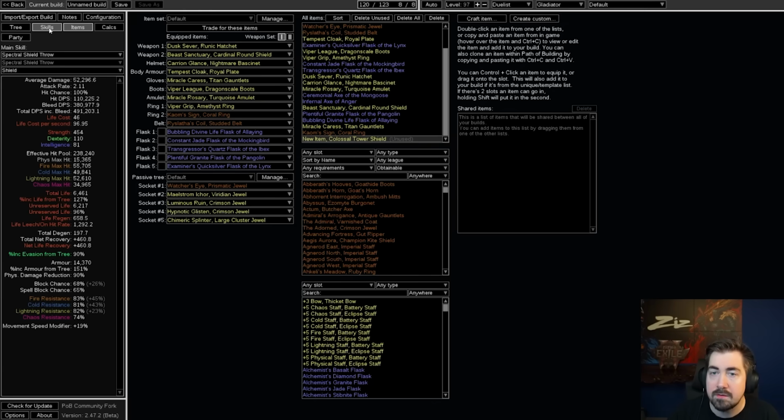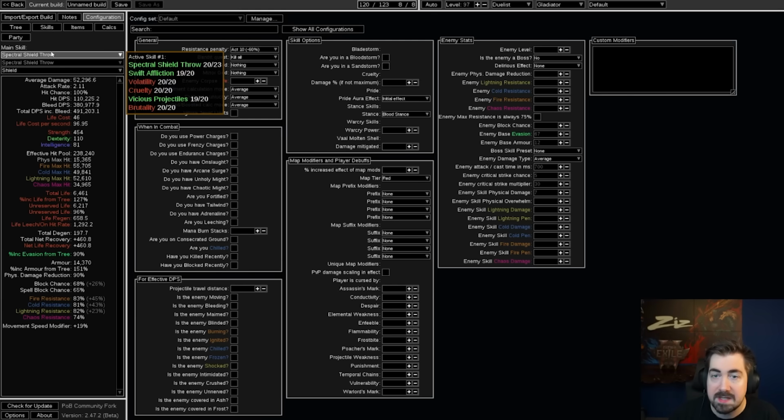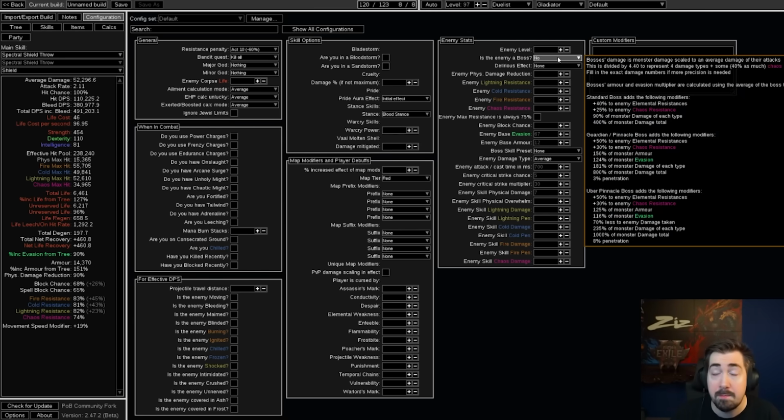First, I want to cover how I look up my damage on my build. So the first thing I do is I select Spectral Shield Throw. I was calculating my damage once and looking at my shield charge. Now, it will be a little bit different for clearing, which is the main thing you care about, and for bossing, which is the main weak point of the build. And yeah, it definitely is annoying. But first, let's look here.